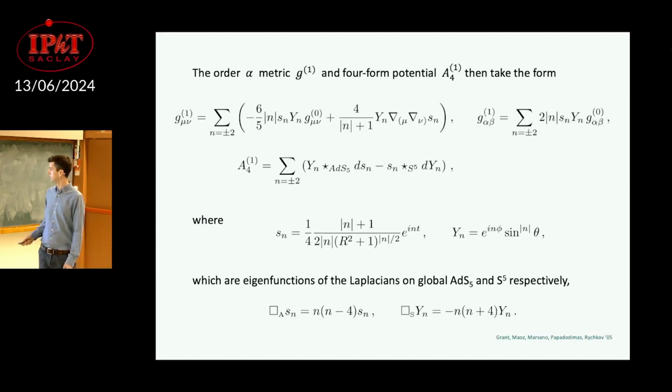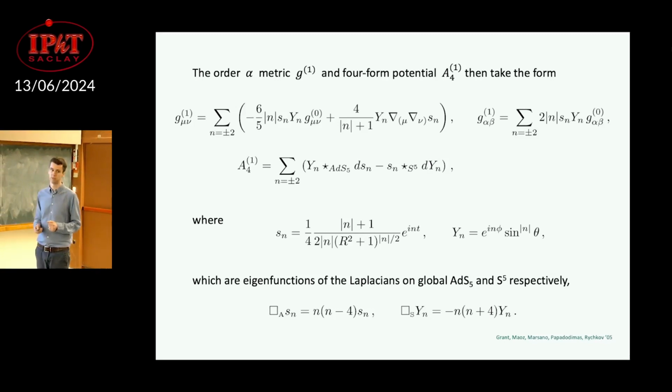This has been done also fairly long ago in a paper that was mentioned yesterday for different reasons. And one has then a nice form of the solution in terms of the metric and 5-form field strength of a single particle chiral primary. These involve scalar harmonics on AdS5 and on S5, and this is exactly the standard form of those fluctuations.